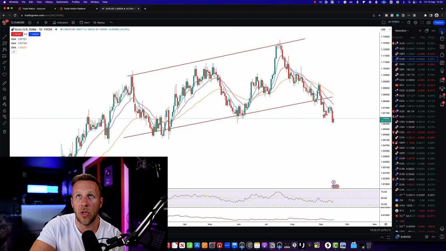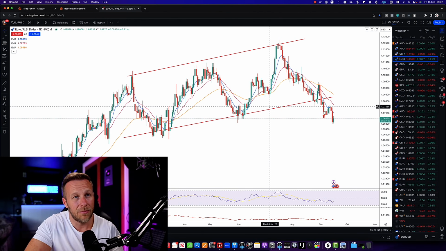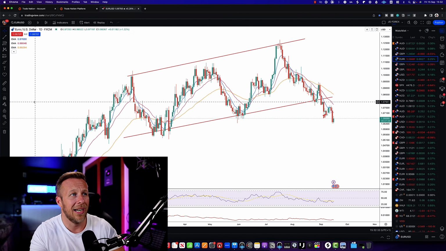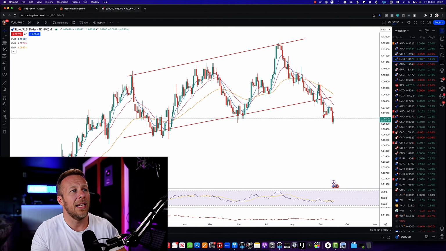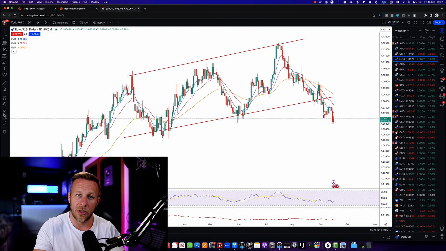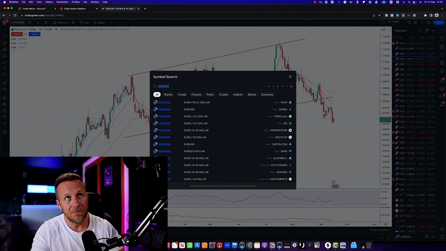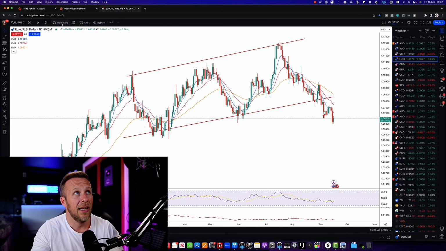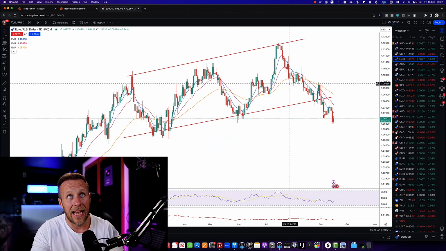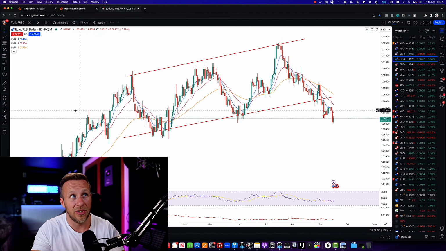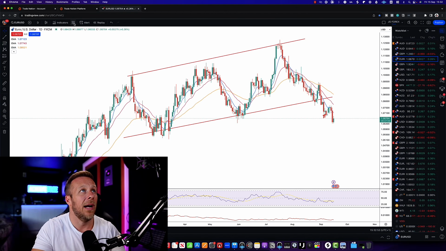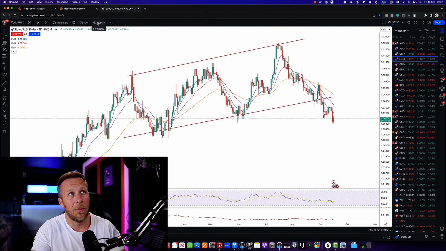If you want to hide the watch list, you just tap this button here. I like to have it there because I'm using a big monitor and I can see everything clearly. Over on the left-hand side, you've got all of the tools. So this looks familiar to the Trade Nation setup. And you've got some other things up here where you can change the pair, the market. You've got some indicators that we can add, which you can see I've got the EMAs on here as well. And you've got some templates and stuff like that.